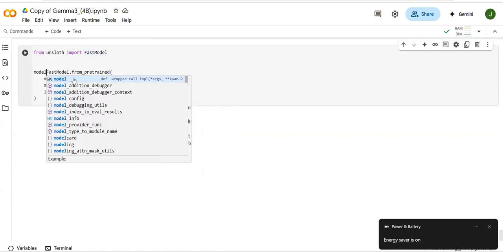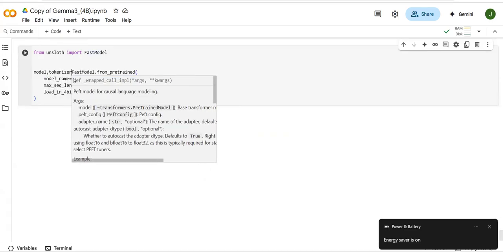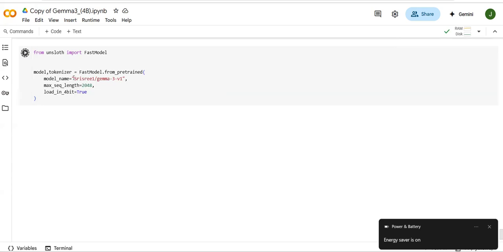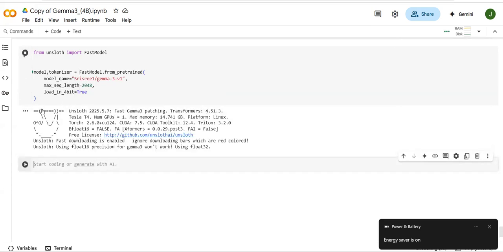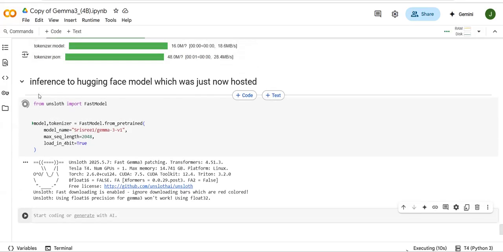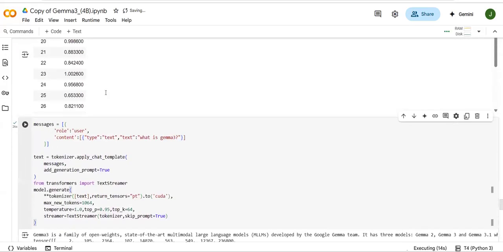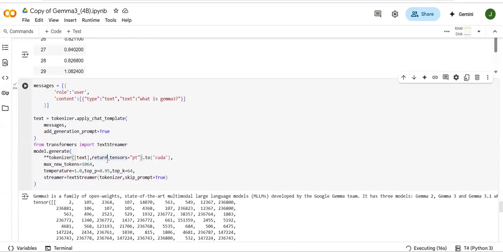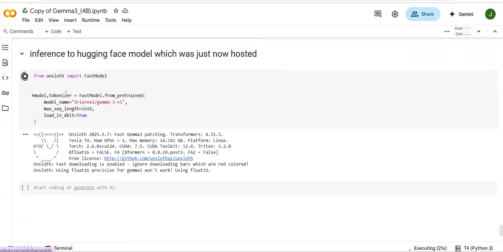I want to load my model in the model variable and tokenizer in the tokenizer variable, and just clicking enter so that this model gets loaded. This model will load now. Meanwhile it is loading, I just want to take this code for providing the input and getting the response. So let it load.